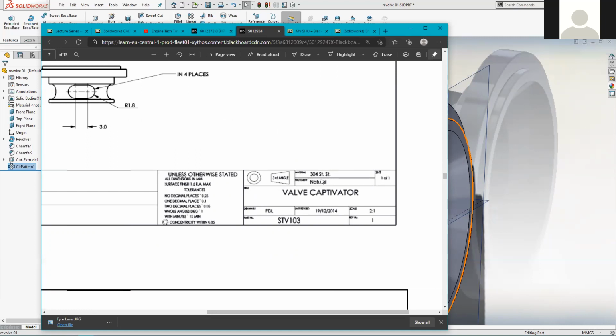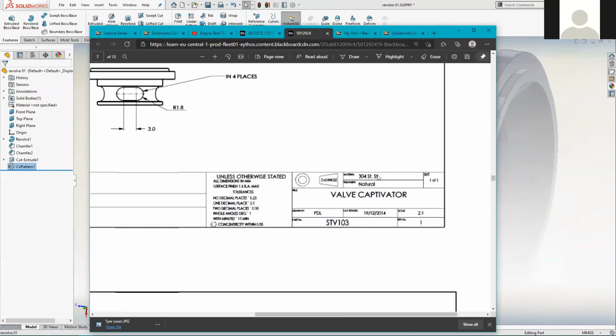So these sorts of properties can be entered into your part model. So you could keep a record of what material it's made out of, what its surface treatment is, even who it was created by. So these are the initials of the person that both drew this drawing and created the model as well.